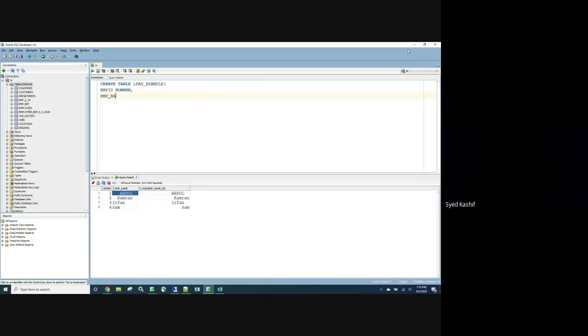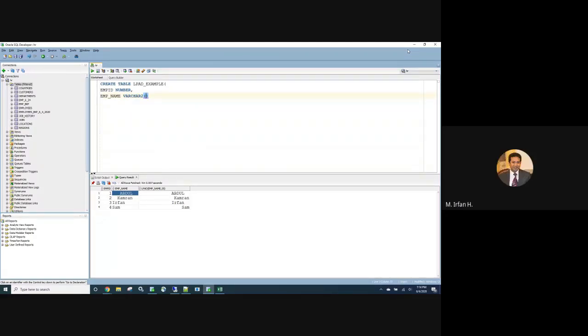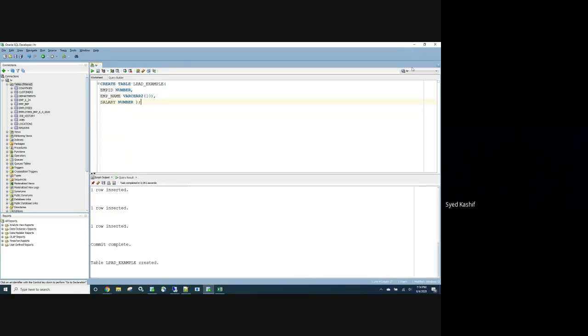Okay, what do you want to have for varchar here? 10? Yeah, let's set it to 10. Okay, please tell me what values to insert here.